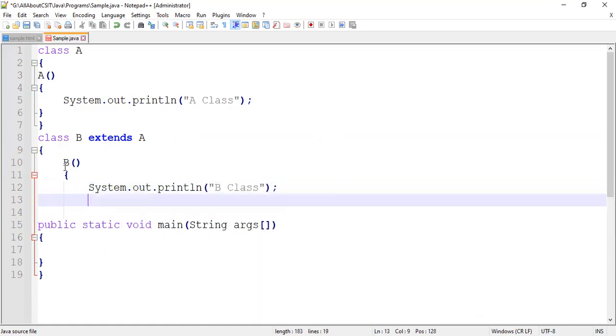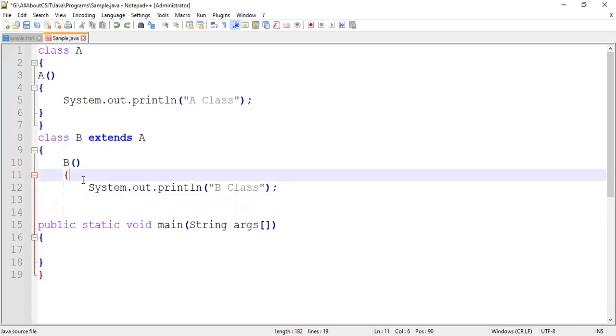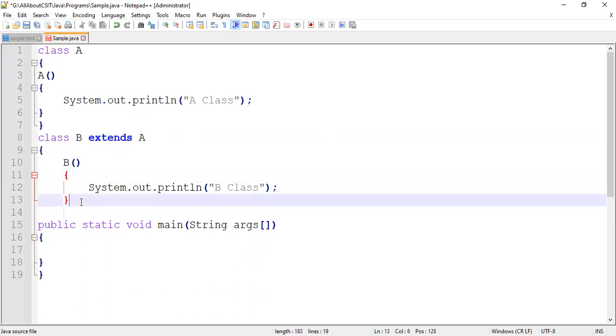Even if you didn't mention anything here, super is implicitly present. That is the super constructor. I'll explain it.